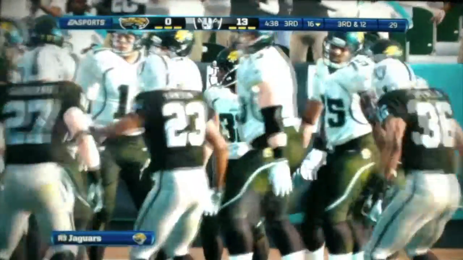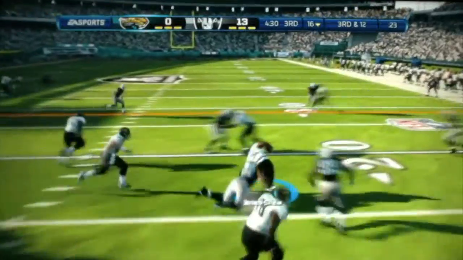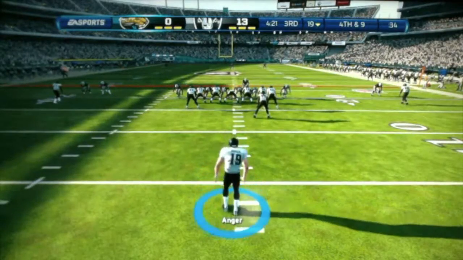Third and 12. 4 and a half minutes about to be on the clock. Jones-Drew in the backfield to the left of Gabbert. Gabbert takes a long snap. He fakes the pass. He'll hand off to Jones-Drew. Jones-Drew still on his feet. It'll be to the 19. It'll be 4th and 9. A gain of 4. And now they're going to be forced to punt. They send out the punter to punt it away.